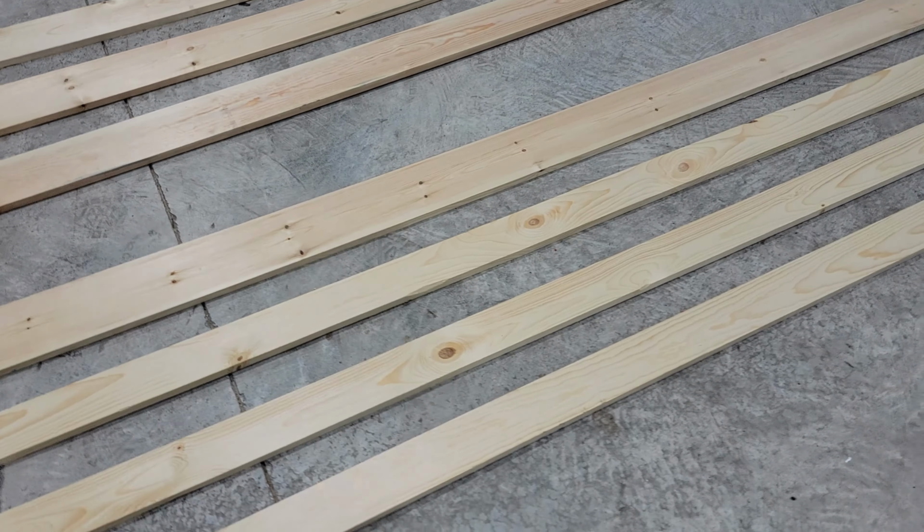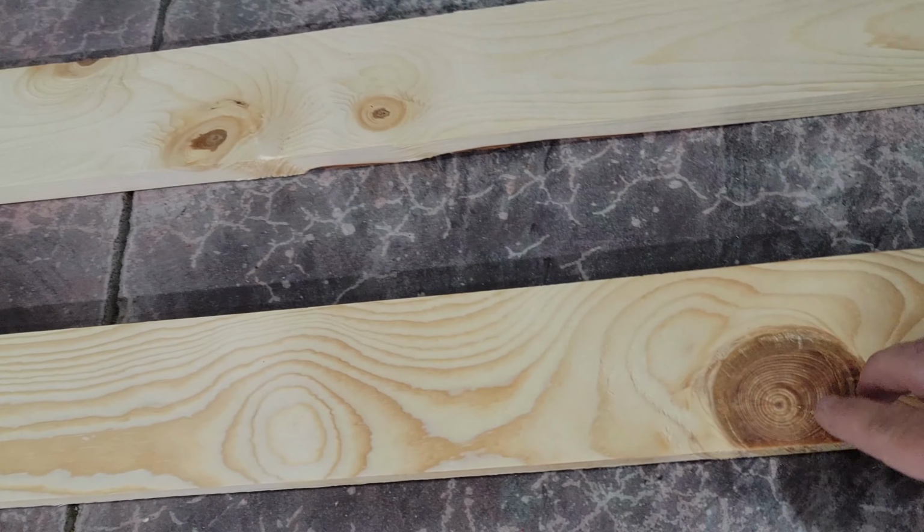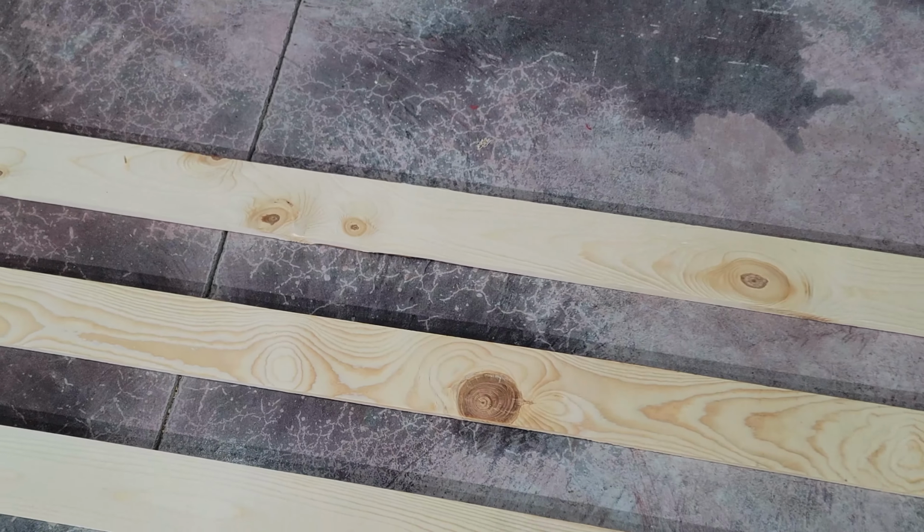Something I want to point out is when you're picking out your boards, you want to have wide grain separation. That's going to give you a better looking burn, and some knots that I think just make it look better. In a perfect world, you can get all grain like that, but in my world, sometimes you don't get the perfect board for every board. You got to take what you can get.